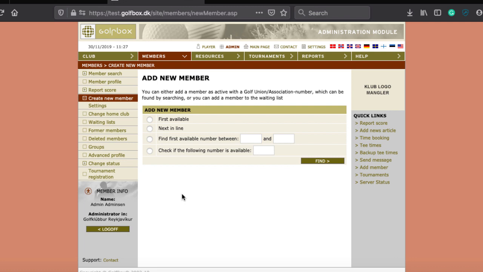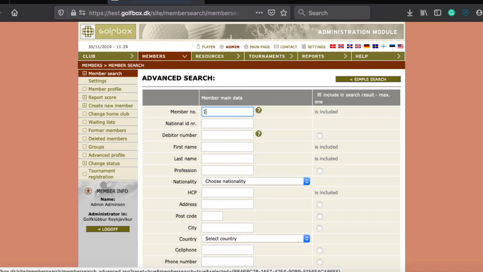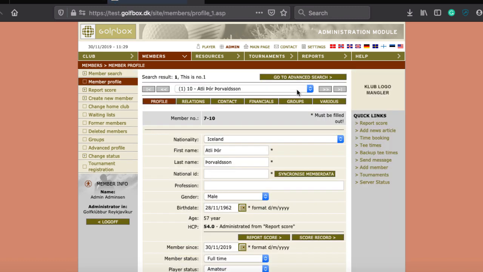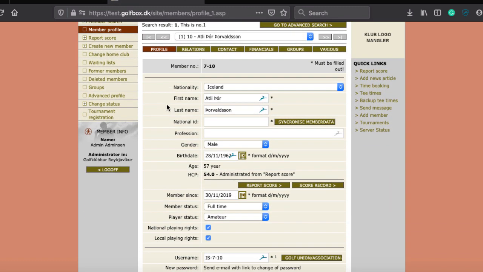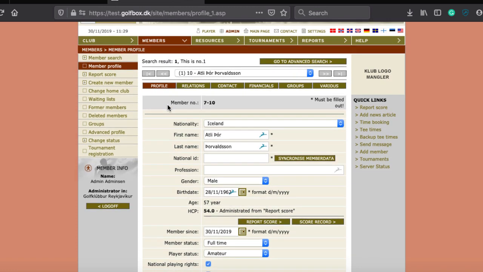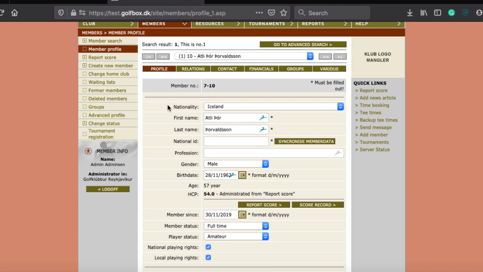So if somebody is going from one club to another, or is a member of two clubs, in the system now you have to decide which one is the home club, because we pay the fee to the golf union. Also in the system now, if you move from one club to another, you will have your same username. Yes. You have to get a new username. No, you'll have one username.